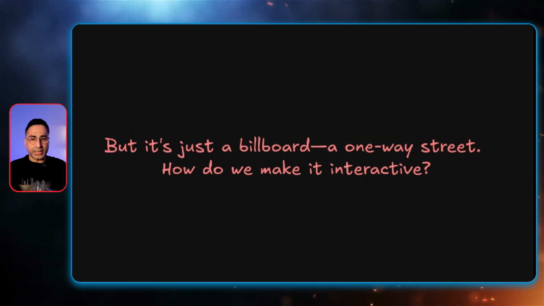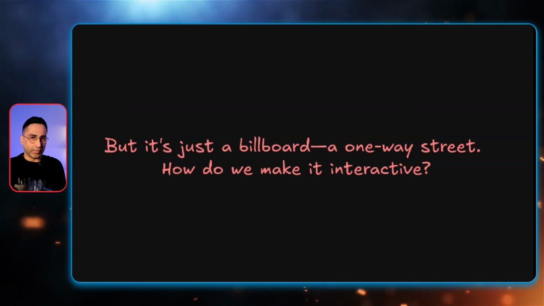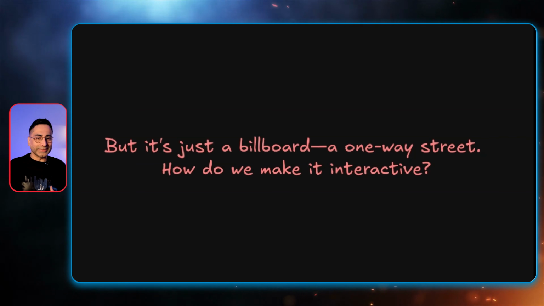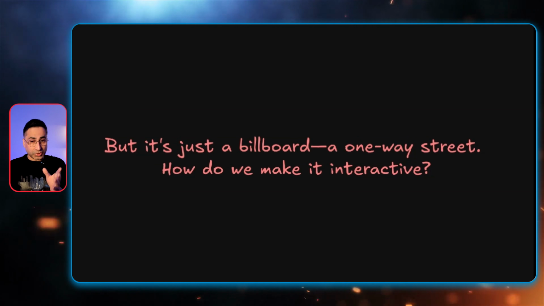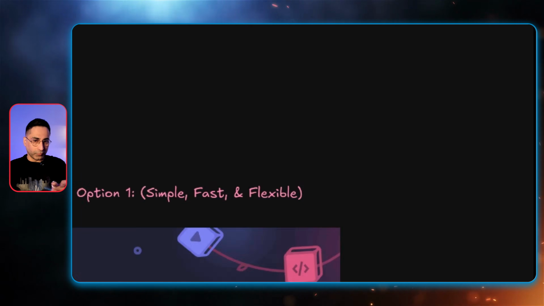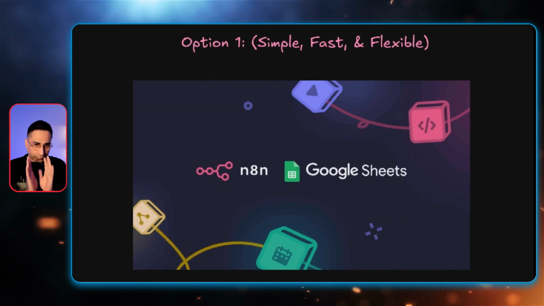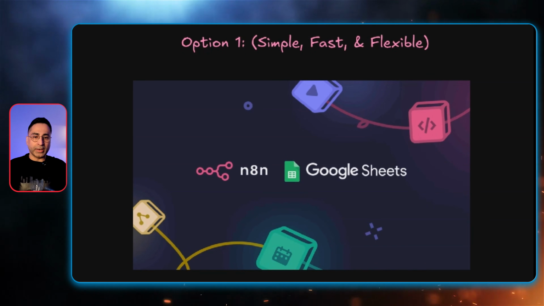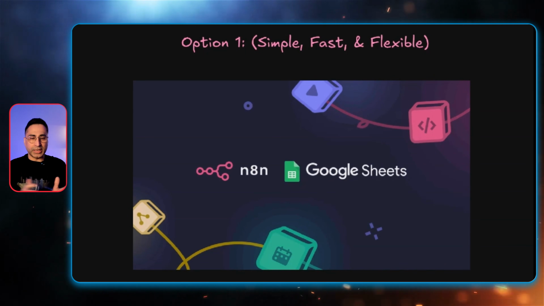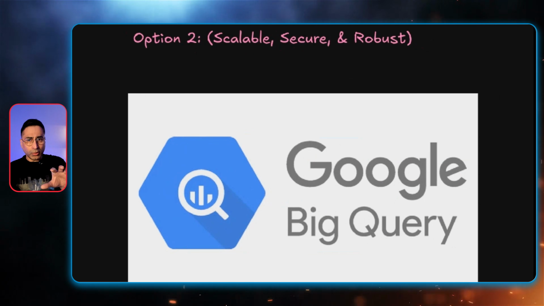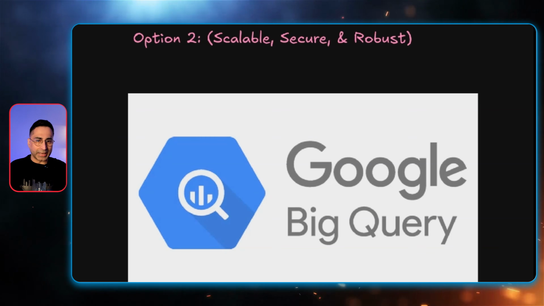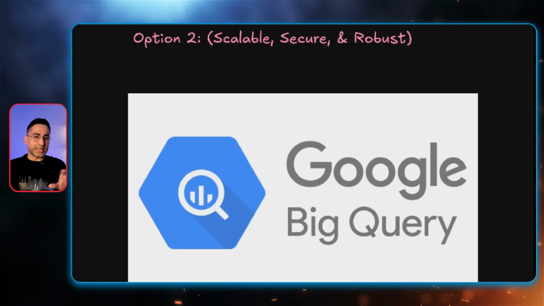Now, the next level of thinking is this one is a one-way street, right? Where you are able to get information from the website, but what if as a user, you wanted to provide some information back to the website? So this is where you will need to think of a way to capture the data from a form. And this is where I'm going to talk about the first option, which is capturing the data via Google Sheets and then using N8N to basically automate the workflow, get it triggered, and then send an email to the email address. The other option will be more scalable, secure, and robust, which will be the Google Cloud BigQuery and creating the backend server and everything in Google Cloud, which will be the second video, okay?